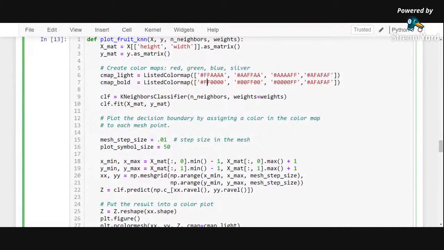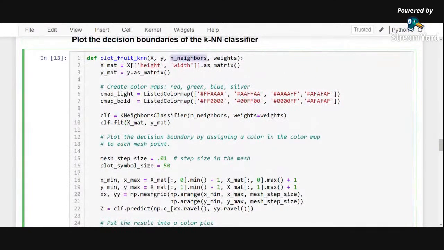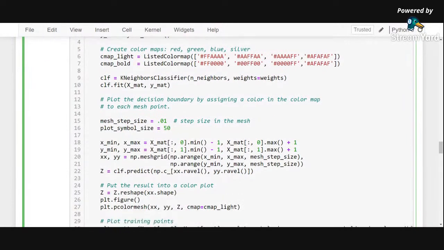So this is red, green, blue, silver. This is light red, light green, light blue, and then silver. Again, here I'm initializing the k-neighbors classifier with number of neighbors as what was supplied to me, and weights as weights, where weights is what was supplied to the function. And then we use the fit method and fit it.